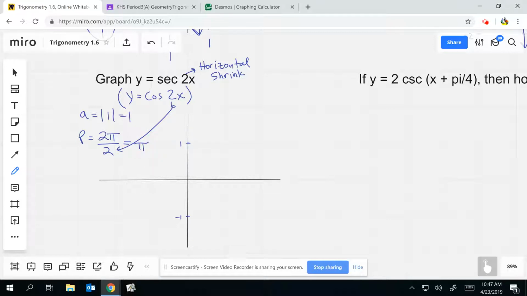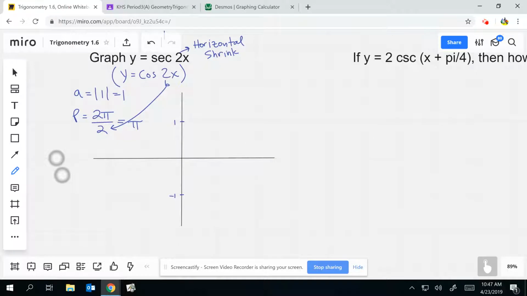My period is pi. So if I go over here, let's say that this second line is pi. That means this would be pi over 2. And then I would need these two other pieces. They would be pi over 4 and 3 pi over 4. You don't have to write them in. You just need to make sure you got 4 equal pieces. It'd be nice for you to know what they are, though. So pi over 4 is here, and 3 pi over 4 is here. You're breaking it into fourths. You're breaking whatever period you come up with into fourths, 4 pieces.